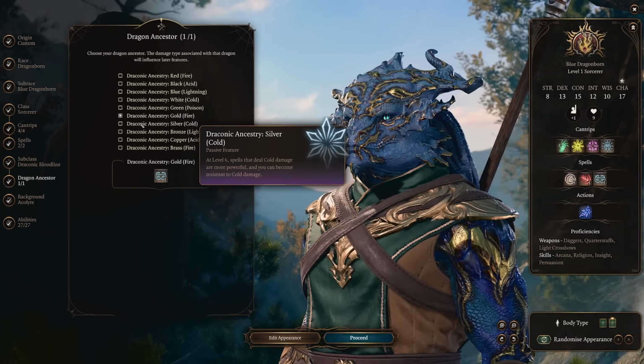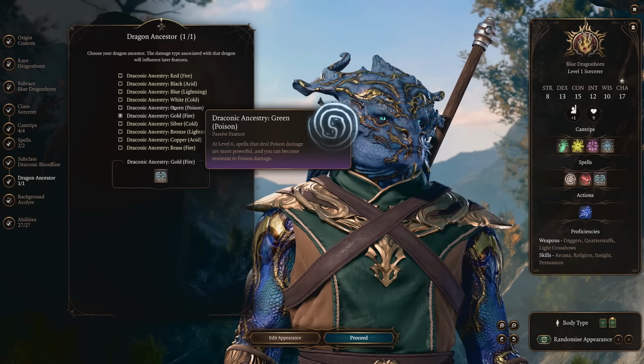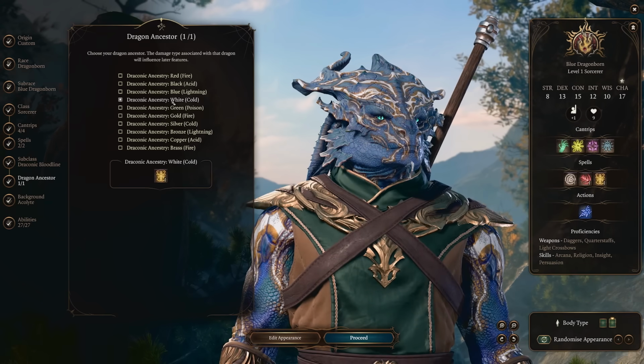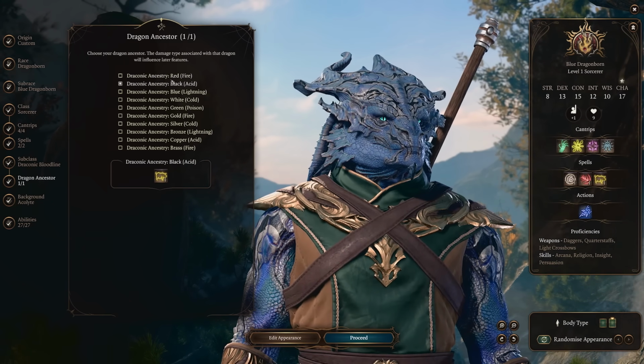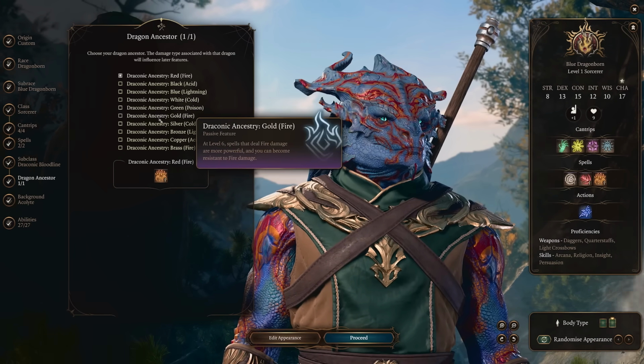And this is pretty cool to see because your Draconic Ancestry choice not only gives you a spell, but it also changes the appearance of your character. And this is quite interesting when you're already playing as a Dragonborn, as you guys can see in the footage.